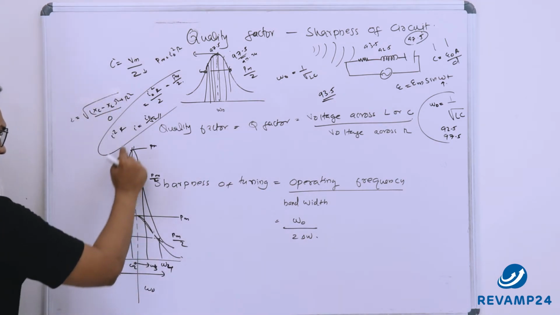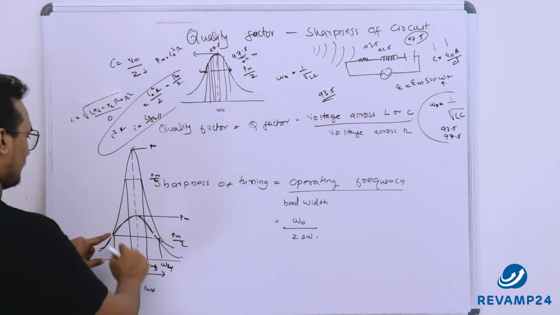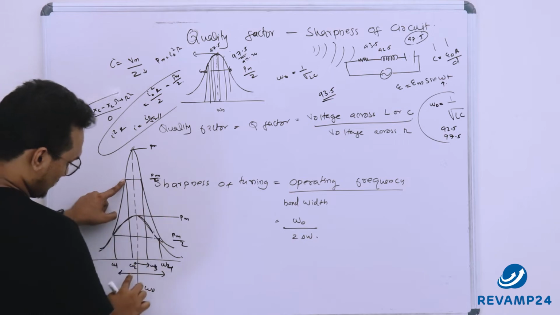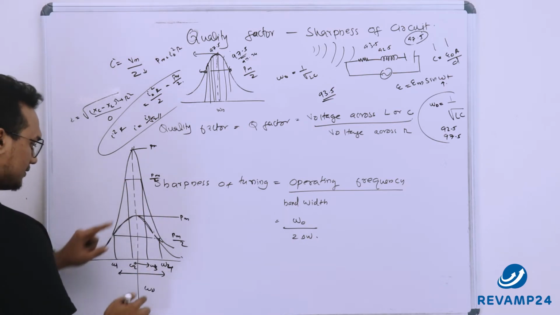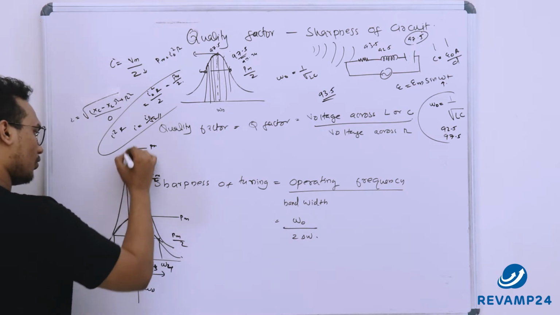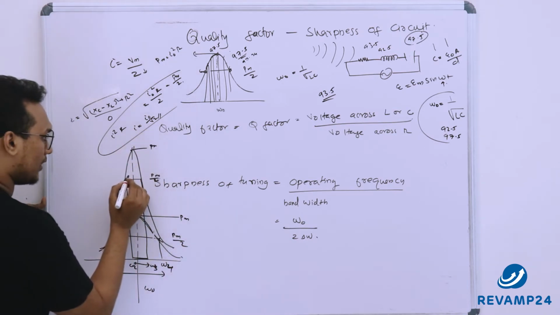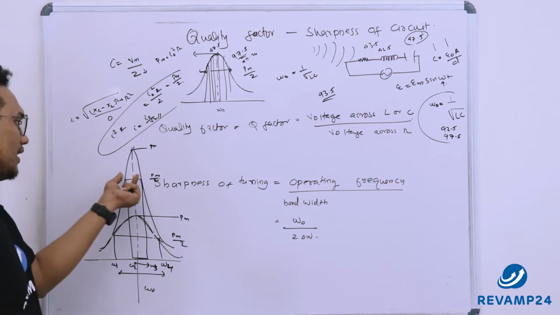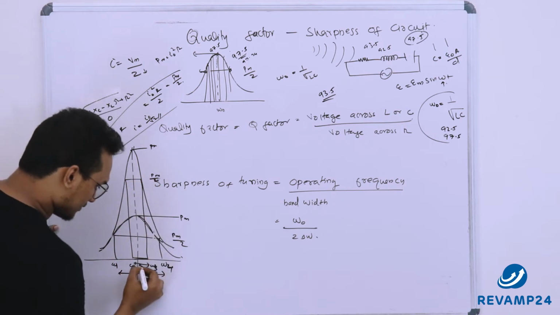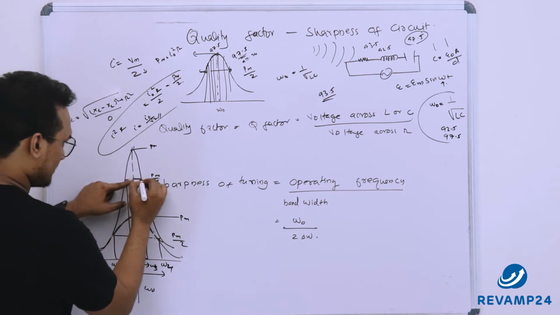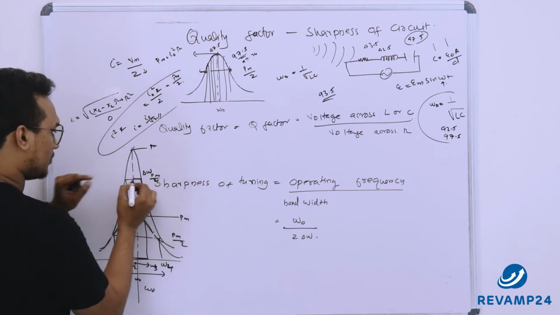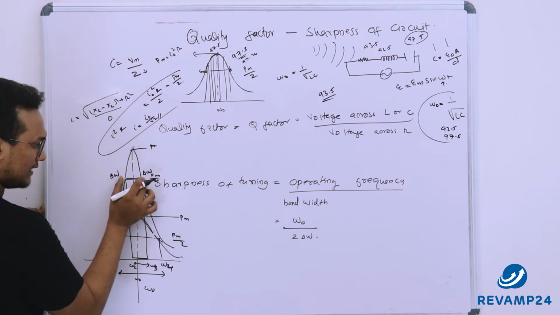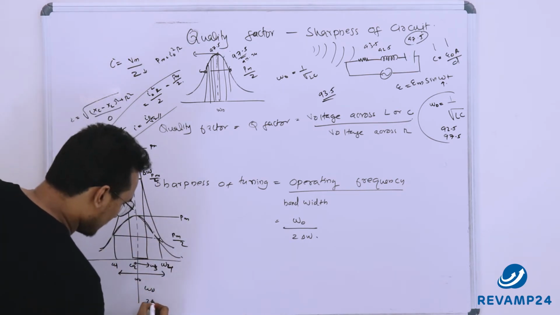But when we make the same circuit having a curve in this way, see, in between P max and P max by 2 we only have to listen in between these two frequencies, omega 2 and omega 3. So I can say that this circuit is more sharp and it has better quality because we only have to listen to this much bandwidth. This is called bandwidth. So if this is omega 0 and this distance is delta omega towards Pm by 2 and this is delta omega, I can say that delta omega plus delta omega will be the net bandwidth. So here the bandwidth is 2 delta omega.